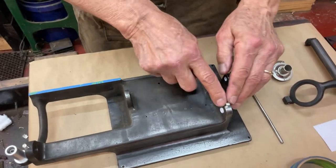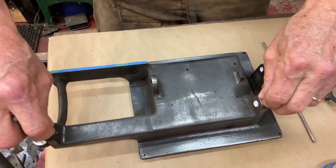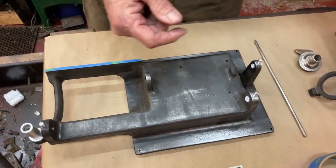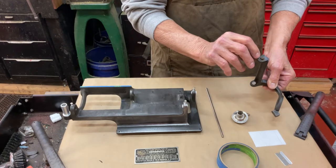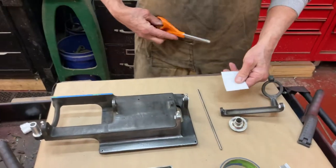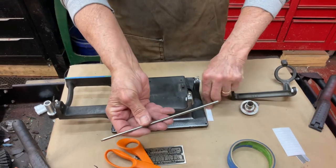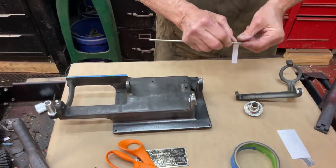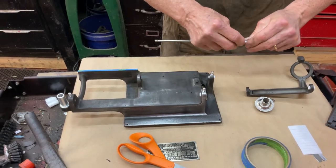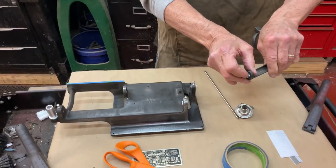Then how do you do the holes for the lead screw and the screws? I get little screws that are the same thread size, but a little loose, and just stick them all in the little holes. Then you curl up paper to put in here so the paint doesn't build up in there. Say we have to do this hole and it's about a quarter inch wide — I take a three by five card, cut it up, guesstimate like that, take a small rod, and roll it up around the rod. Then you stick it in the hole, let the paper expand, and pull the rod out, and now it's set in there.